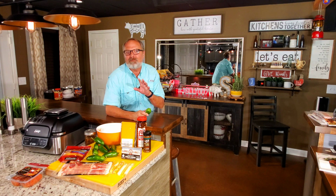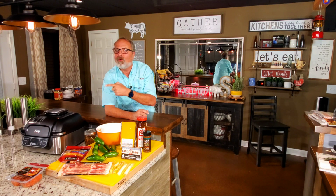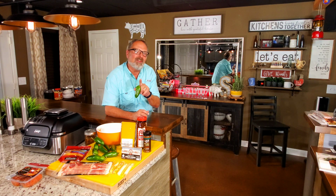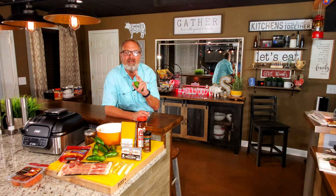Jalapeno poppers wrapped in bacon on the grill. Quite possibly the best tailgating or football appetizer food ever invented. And we're going to do them on an indoor grill. And I'm going to tell you why I think that's better. It's got a lot to do with temperatures and getting bacon cooked right.